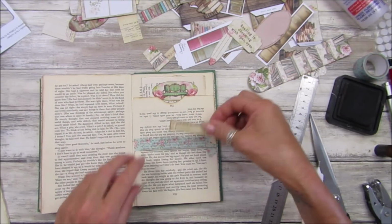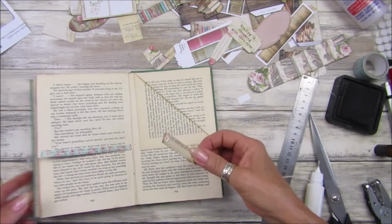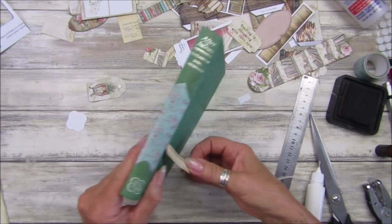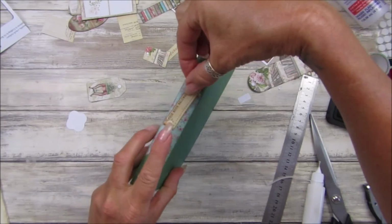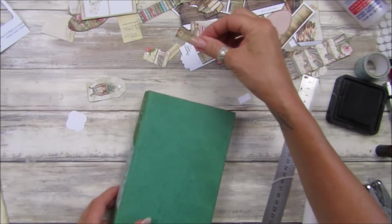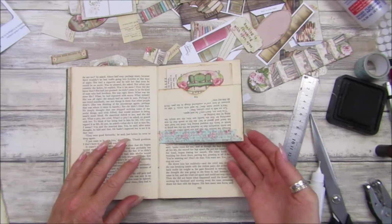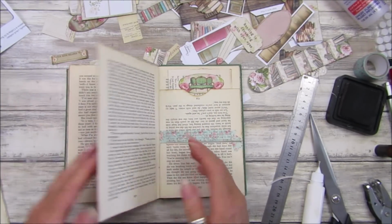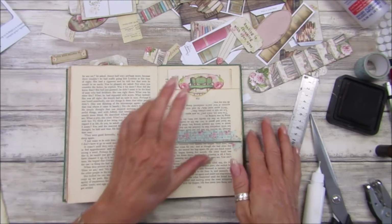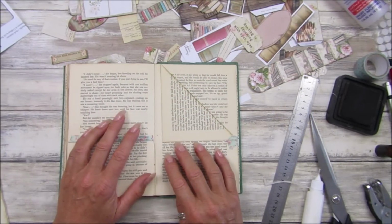I like this bit. But I think, I don't know, maybe I'll put that on the outside. A little bit of washi tape on there. I might pop that down the side. Let's leave that there so I don't forget it. Right, that's the one we've just done. I've still got this page. I've got that page. So let's just see. Big one here. Let's have a look.